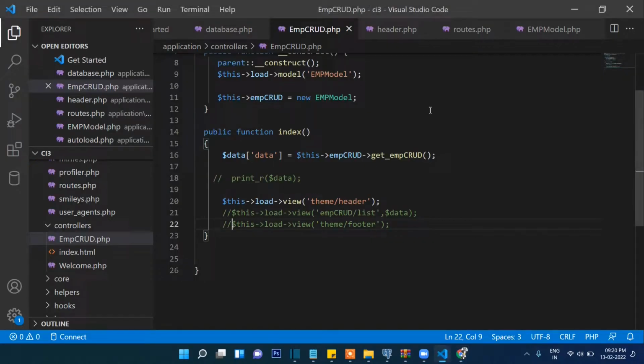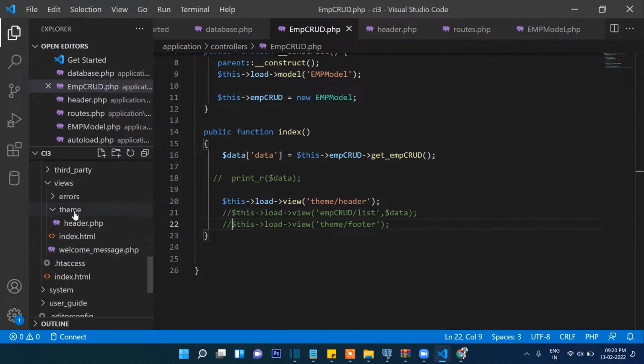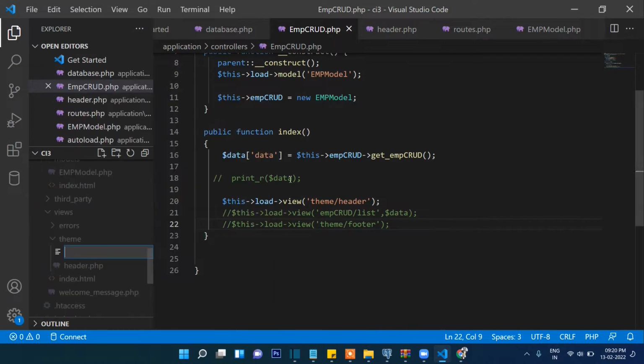Okay, so now this is header, and in footer we won't have anything special. Footer. Simply let's go to here and then footer.php.